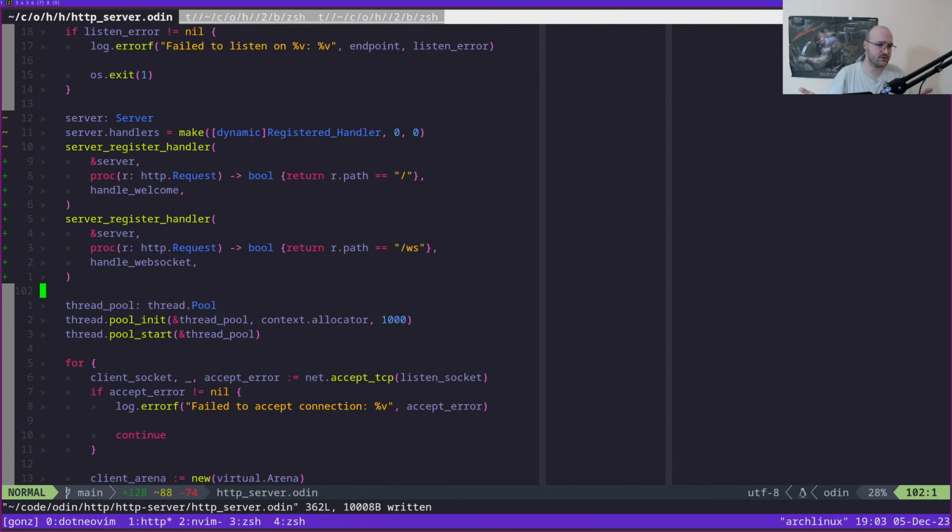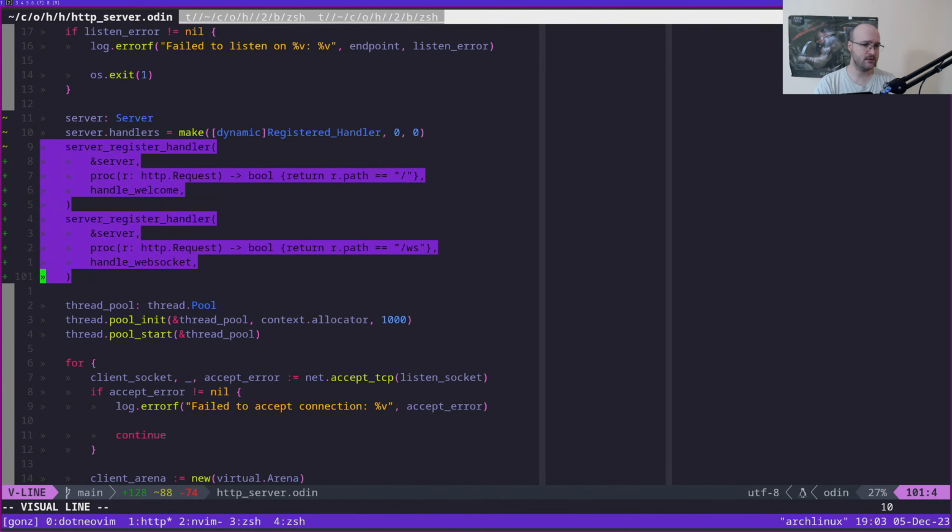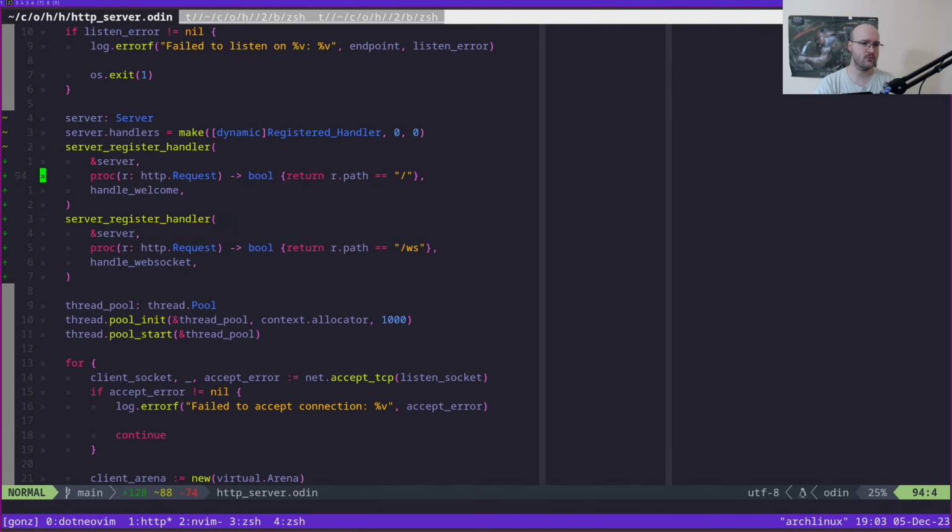And so, yeah, this routing now works. And of course, you could imagine you could build this structure from something else, from a file, from a JSON file, for example. It's not very hard to do, to be honest.